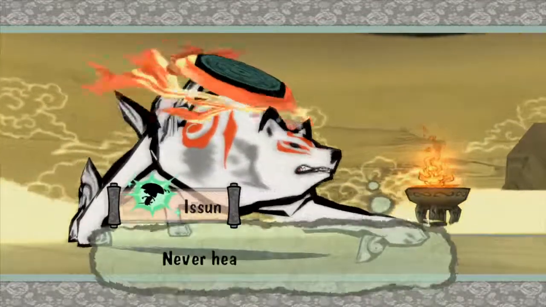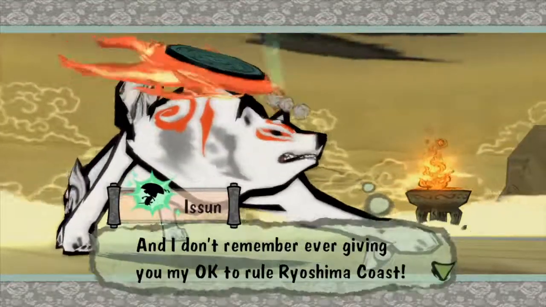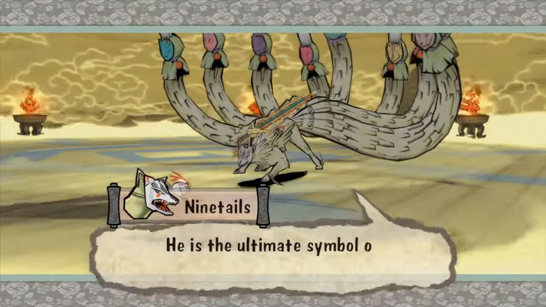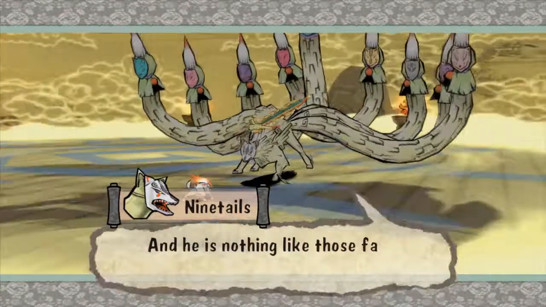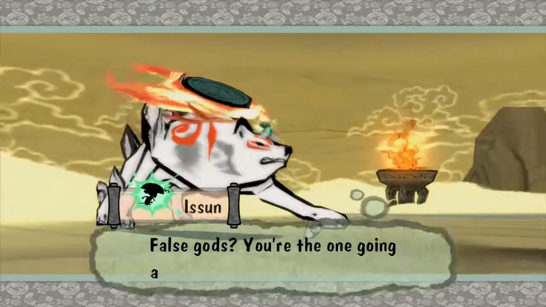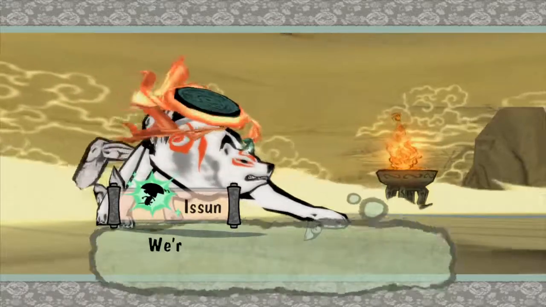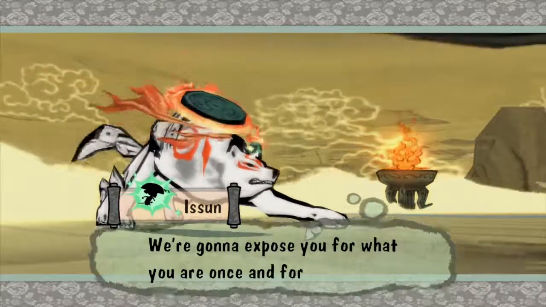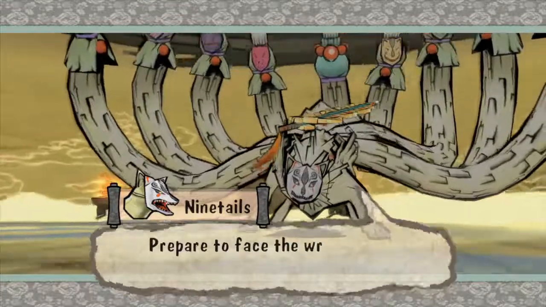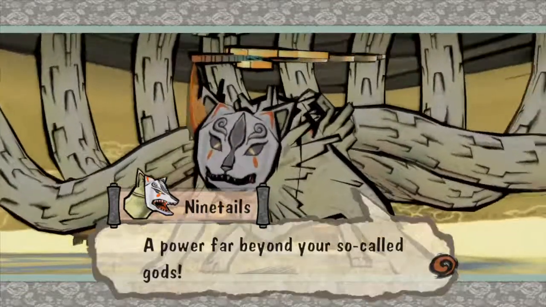Yami? Land of Darkness? Never heard of either of them. And I don't remember ever giving you my okay to rule Ryoshima Coast. Yami is the absolute ruler of all evil beings. He is the ultimate symbol of darkness. And he is nothing like those false gods of your fairy tales. False gods? You mean the ones that are going around pretending to be priestesses and building fishy hideouts like this? We're gonna expose you for what you are once and for all. Ho ho ho ho, we shall see, O furry one. Prepare to face the wrath of my terrible power. Power far beyond your so-called gods.